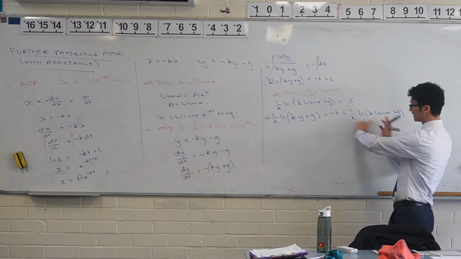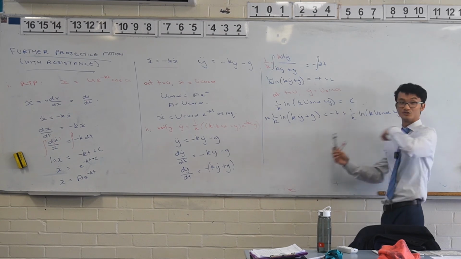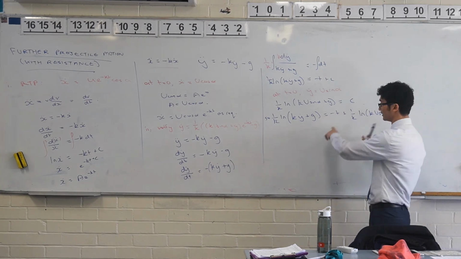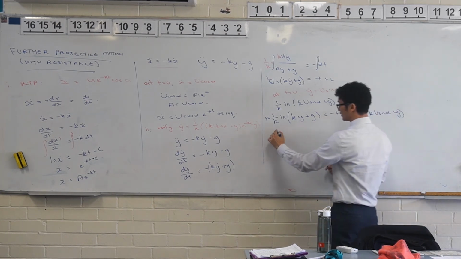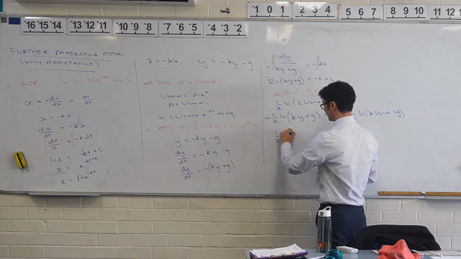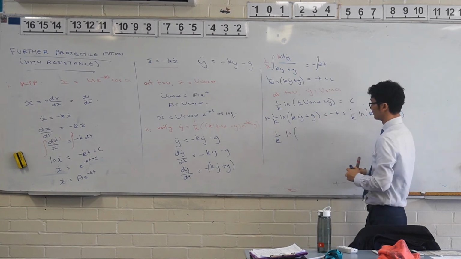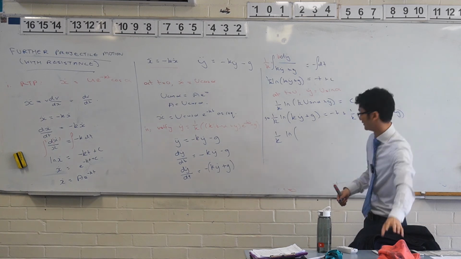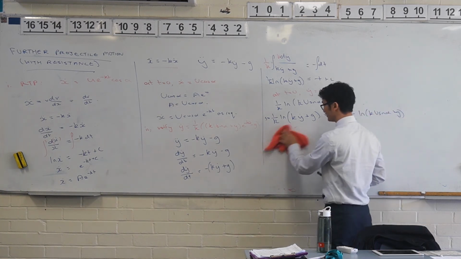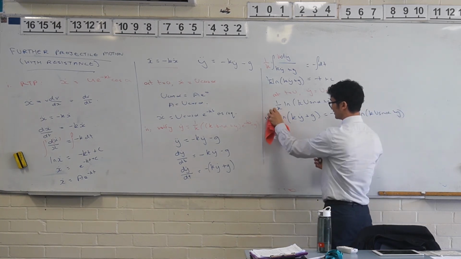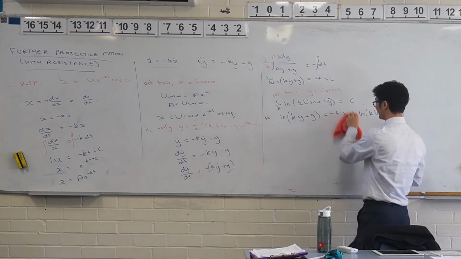Yeah, okay, so you take it to the other side, it becomes a subtraction, and then you use your log laws to make it a division. Log laws are really important here. Oh, you can also put k on the other side, but as soon as you get over there, then multiply. We're doing a few steps at once. So let's just multiply by k first. Yeah, okay, I'll multiply by k first.